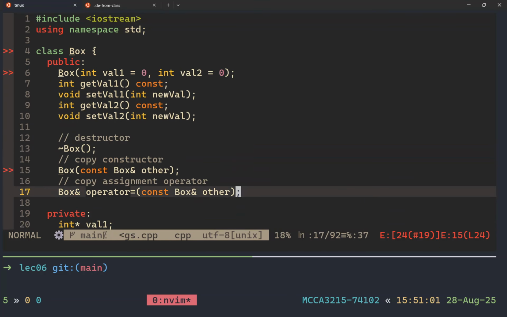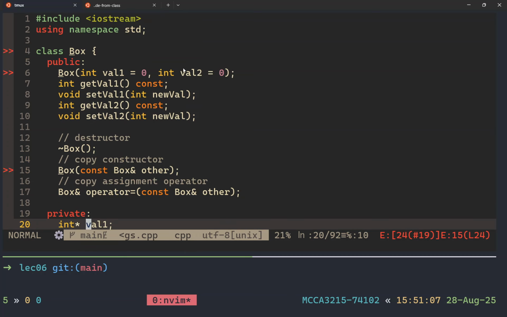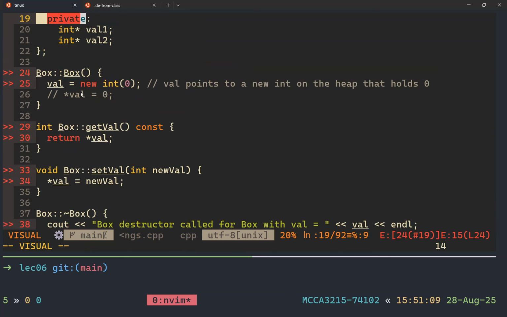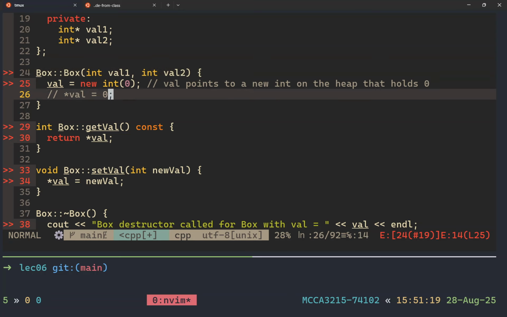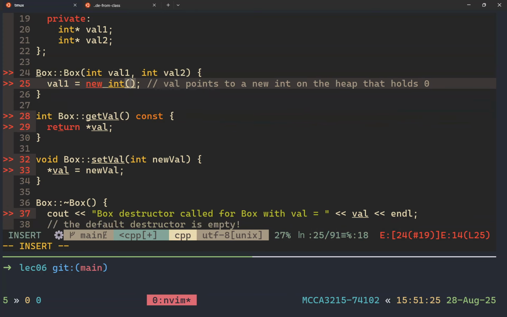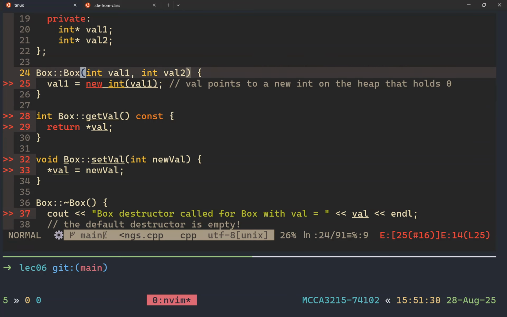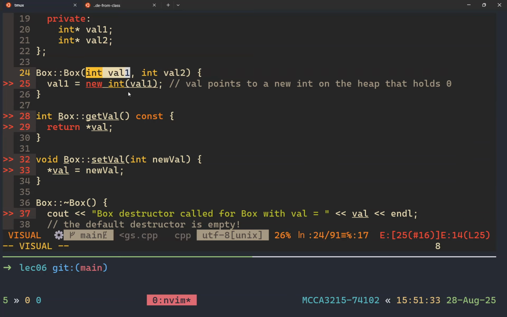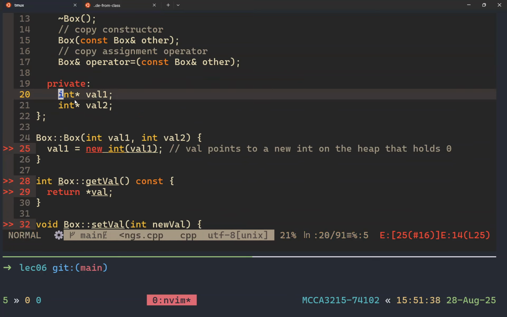And now we have to actually implement this stuff. So the constructor, potentially default, potentially not. You only give the default parameters once, so I need to be saying int val1 and int val2 here. Either they were the defaults that we got when the user gave me nothing, or they were real, concrete values. And interestingly enough, now this won't really work. I can't really say val1 equals new int val1, because this is now a huge problem, right? Because I have used a parameter with the same name as my member variable, and it also has the wrong type too. That's fun to think about.